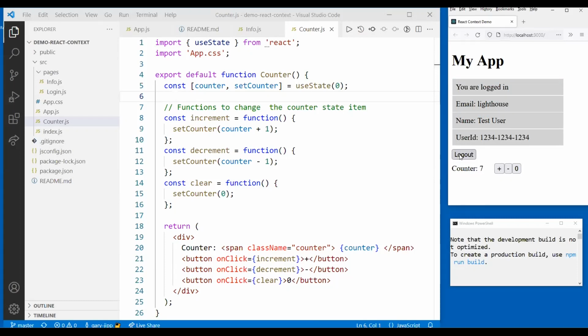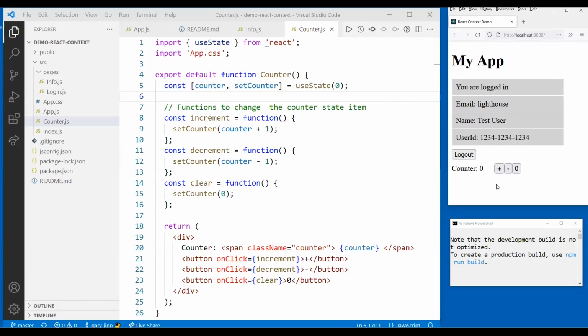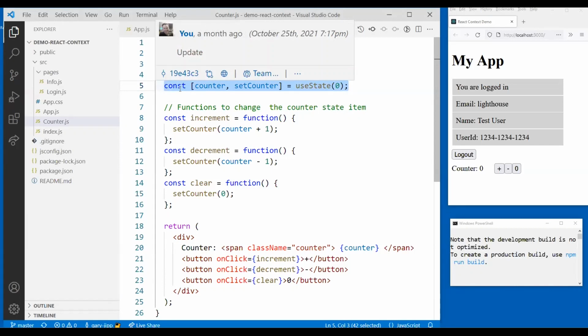When I log out, of course, it's not going to go back because the component was destroyed on the previous render, so it has to rebuild the component, so it starts at 0. So not only are these two counters not related, whenever I re-render the page, I get a brand new counter with a brand new state because the state belongs to the component. So when the component's destroyed, its state is destroyed as well.